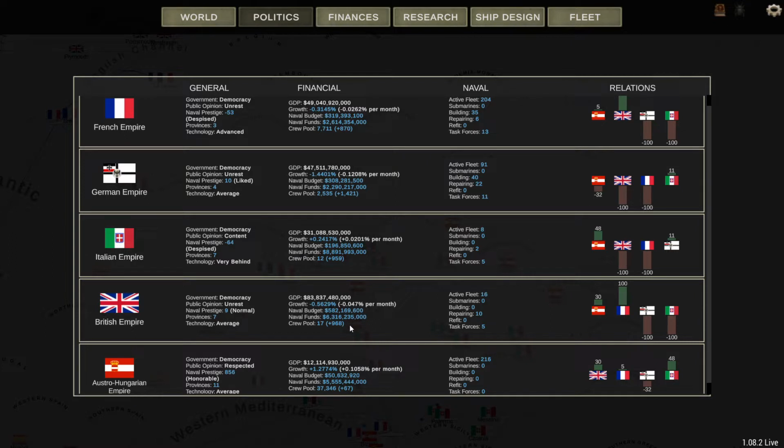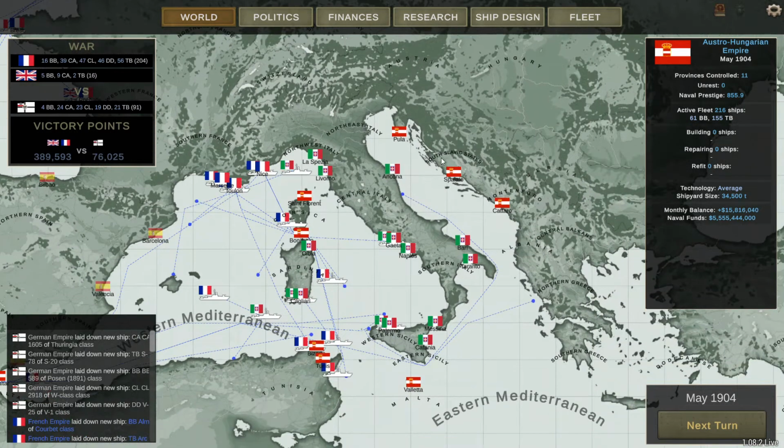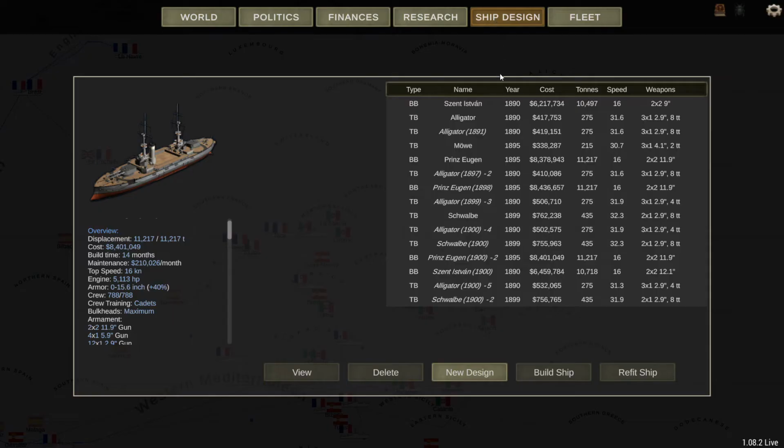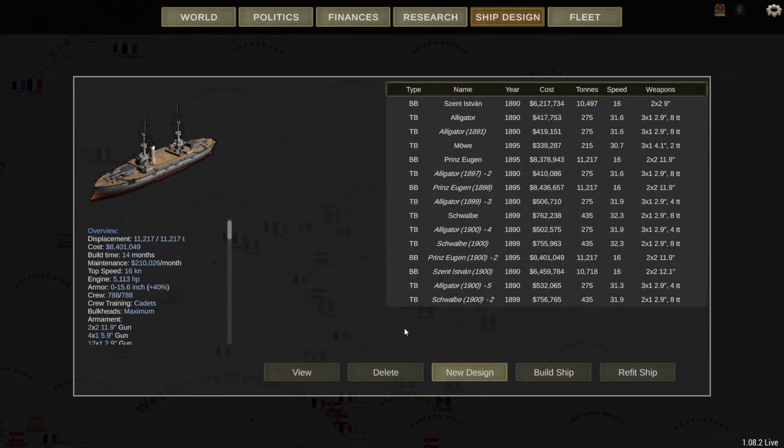bit of an issue. So now we've got two nations that are not building any ships. The Germans and the French seem to still be in it. So, yeah, I think this might be a short episode. I'm just going to see if any of my ships need refitting.